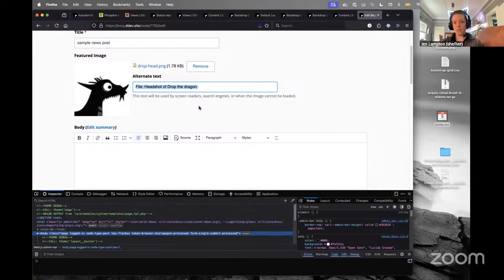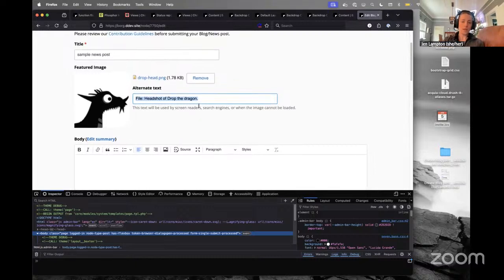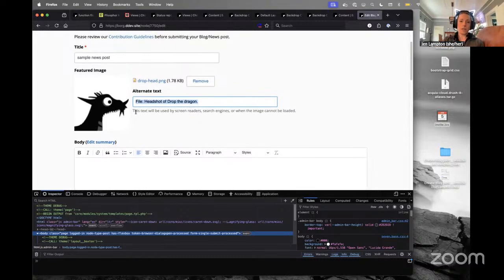If you have a lot of images where you need to, I don't know, give one editor the task, please go through and add alternative text for all of my images, it can do that. And it would be nice if all of the instances where you've used those images already would be updated with the new text that they've added. So if you work with the default behavior, what I'm going to do is just add the location of where this text comes from so we can see the difference.